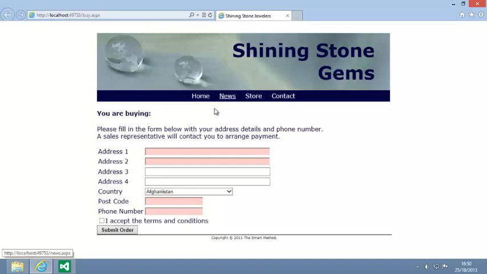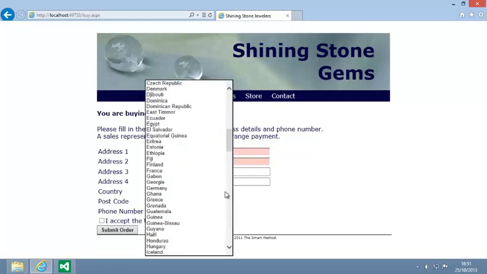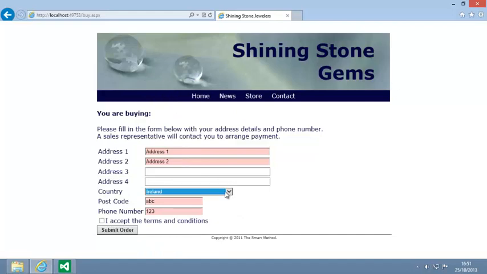Now view the page in your browser, complete the form, select Ireland from the country drop-down, and leave I accept the terms and conditions unchecked.